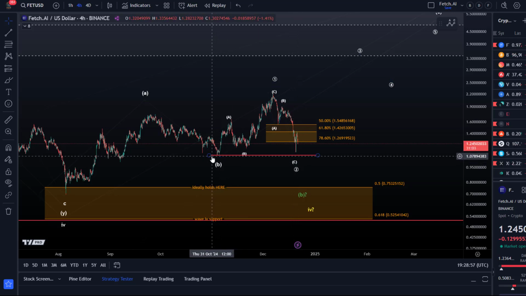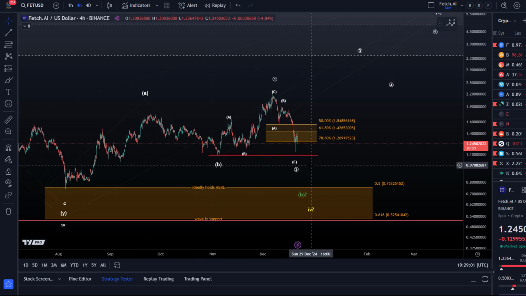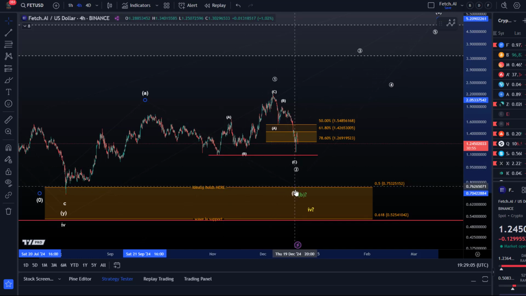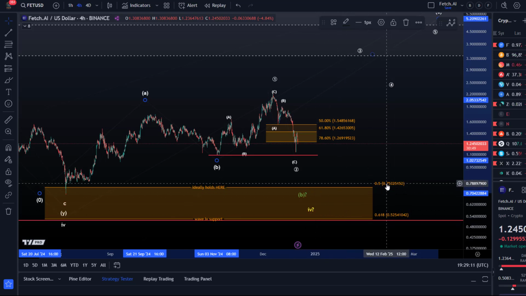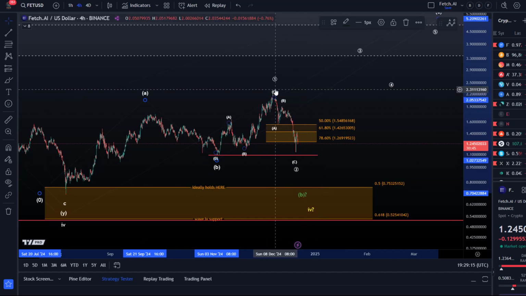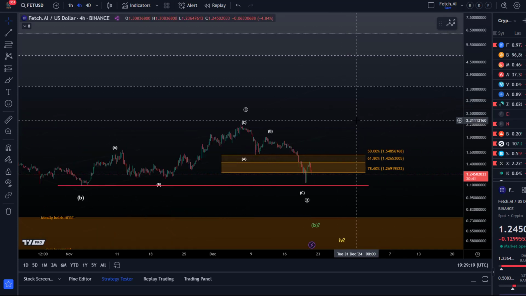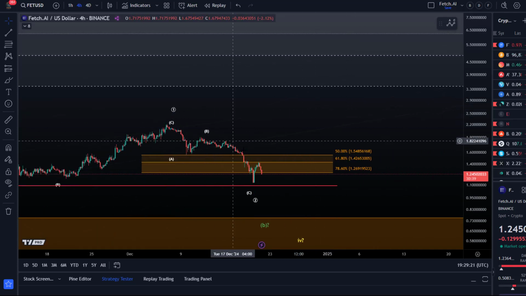That was my key level or invalidation point, because below that red line, we said it could be either a larger B wave, so that B wave could still be unfolding, or even a wave 4. But in both cases, I would pay attention to 75 cents and 52. And yeah, we have started that decline up there on the 6th of December. It's a pullback so far in 3 waves.